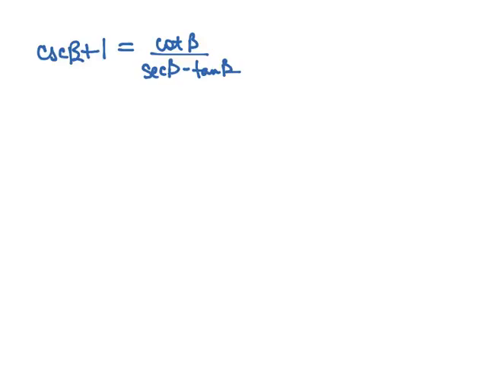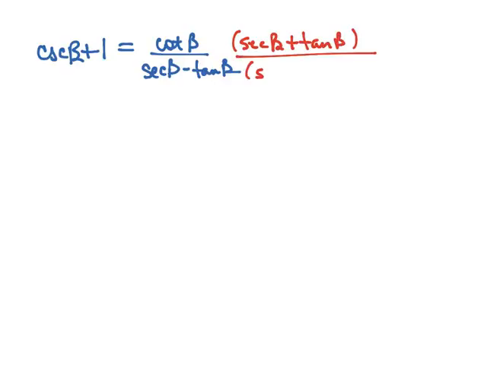To prove this identity, we're going to use a different little technique, which is I'm going to try to make the right side equal the left side. And if you notice in the denominator, we have secant of beta minus tangent of beta, which almost looks like one of our Pythagorean identities, but it's not because it doesn't have the squared terms. So I'm going to complete that square by multiplying by the conjugate of the denominator. We're going to multiply by secant beta plus tangent of beta.